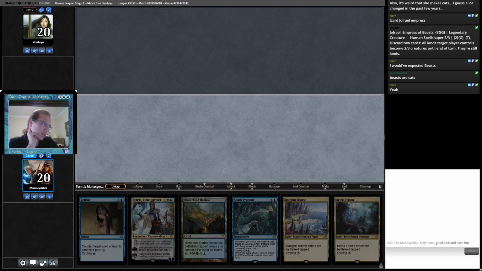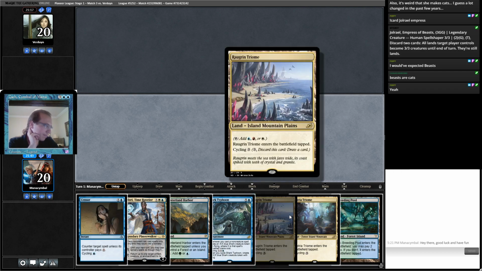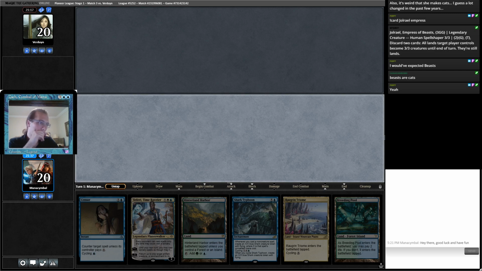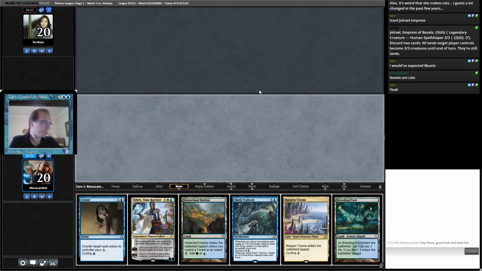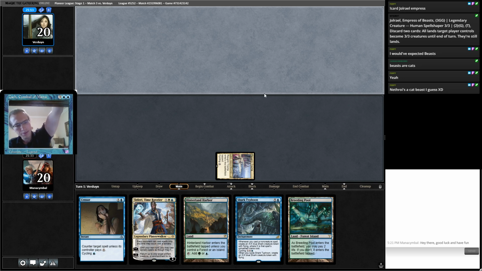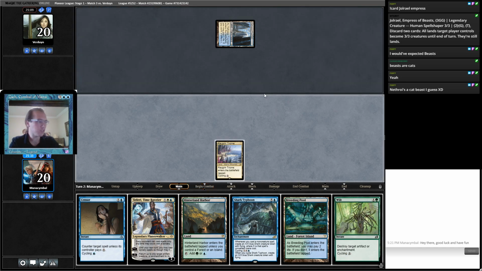Hold on, did I want that second untapped land? I think I did. So we'll bottom this. This is the only thing that makes white, so we'll bottom this one. Yeah. Okay. Nethroy's a cat beast, I guess. Well, no, there's other cat beasts. Cat beast basically means it's big and like really vicious.